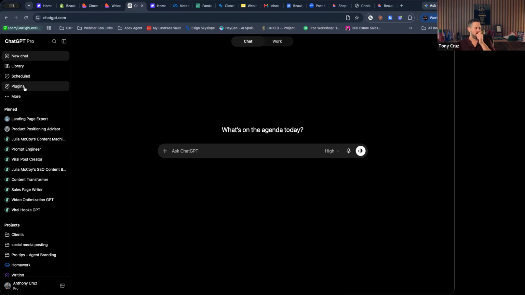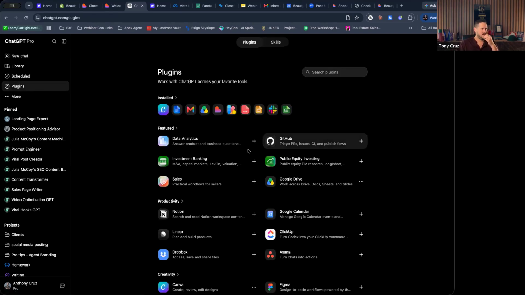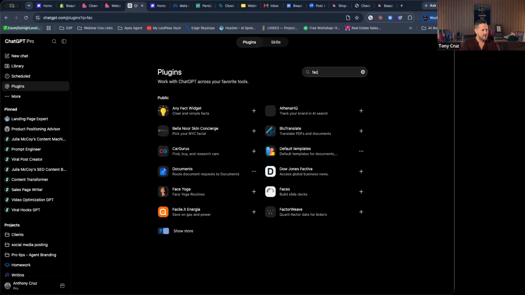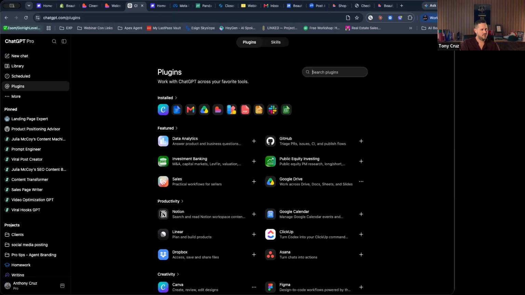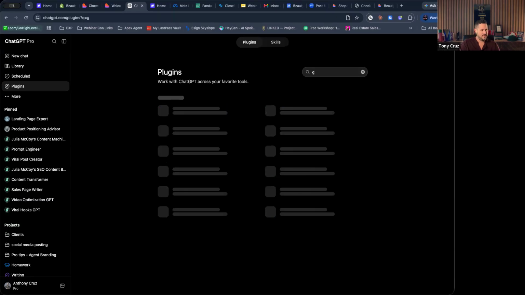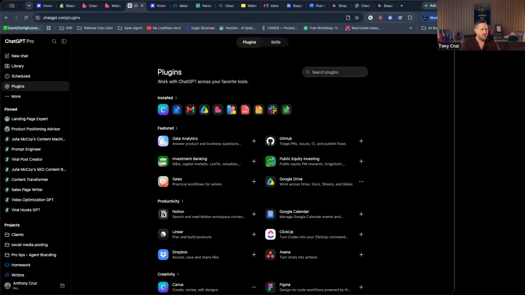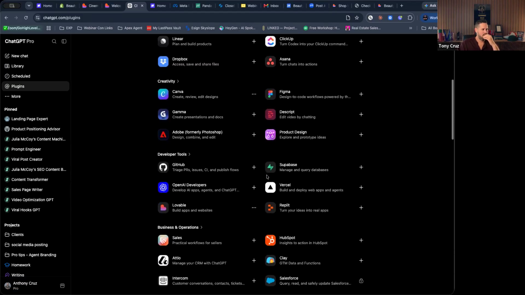Now, another way you could do this is look at plugins and see what plugins they have. Let's see if they have Google Drive, or what's another plugin we could do a demo on?